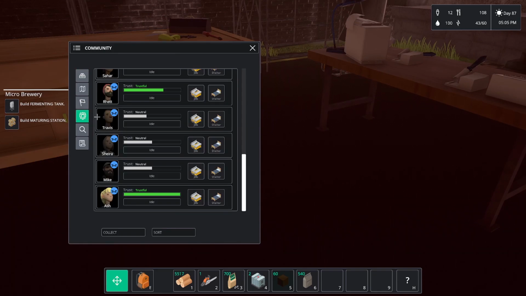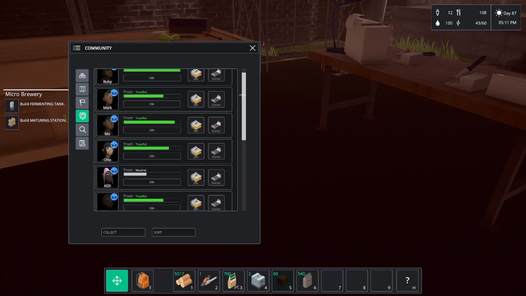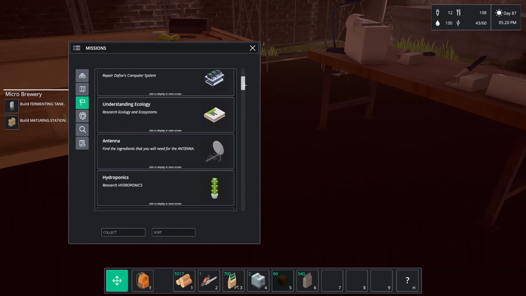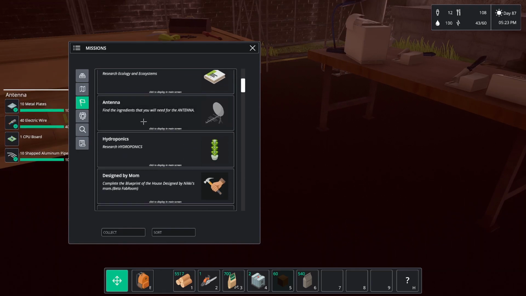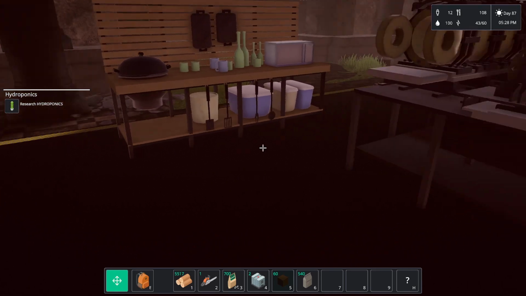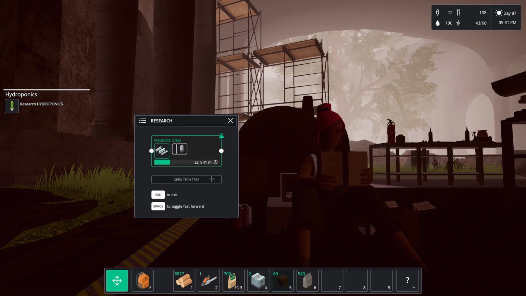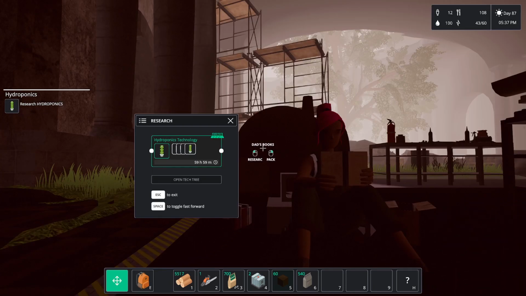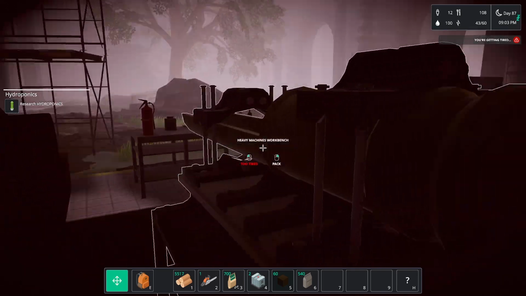So we're gonna have to follow Monty's quest line. So we're going to go to missions and we're going to go with Monty. Is that Monty's one? Yeah, Monty's one was to research hydroponics, so we're going to do that one. We're going to open tech tree and we're going to go with the hydroponics and then we're just going to study that until it's finished. And then we're gonna go to sleep.